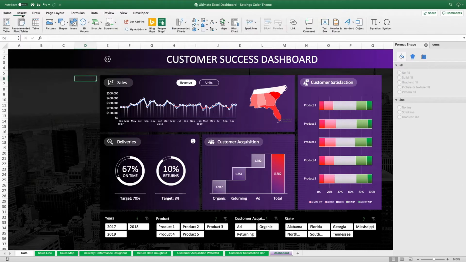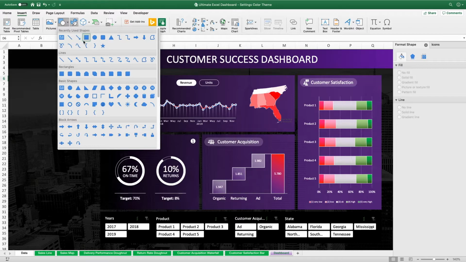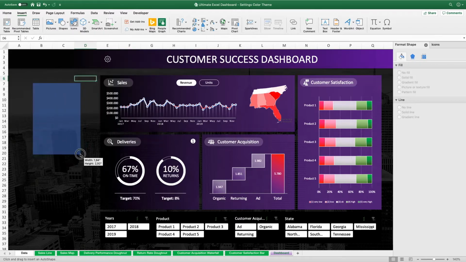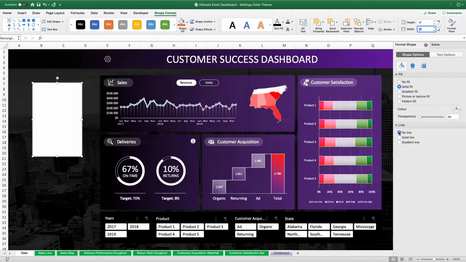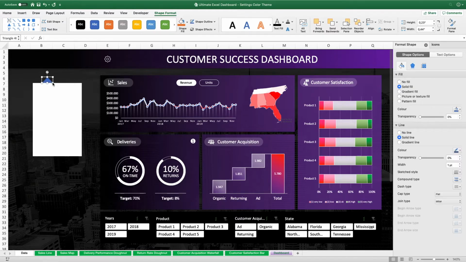For the settings menu area, we're gonna start off with inserting a simple rectangle. Slightly adjust the proportions, and then set the fill to white and remove the line. Then as second element, we insert a triangle and place it on top of that rectangle, so that it will be pointing towards the settings button later when we bring it into position. We also remove the line here and set the fill to white as well. And then just reposition it in a way that there is no space between the rectangle and the triangle.